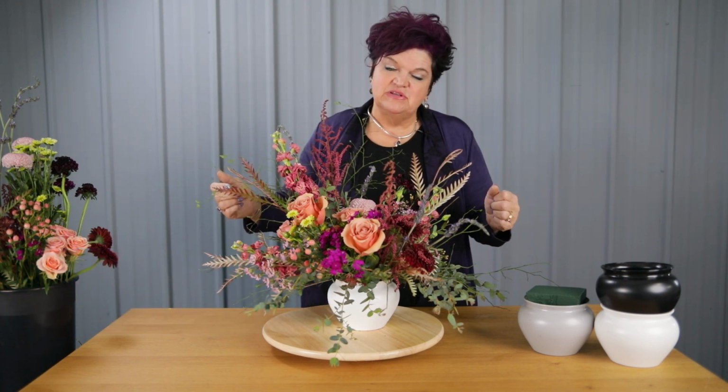Today we're going to take a look at this upcoming style that we're seeing a lot of influence on. It has the Bohemian influence, and it's kind of the unarranged look.